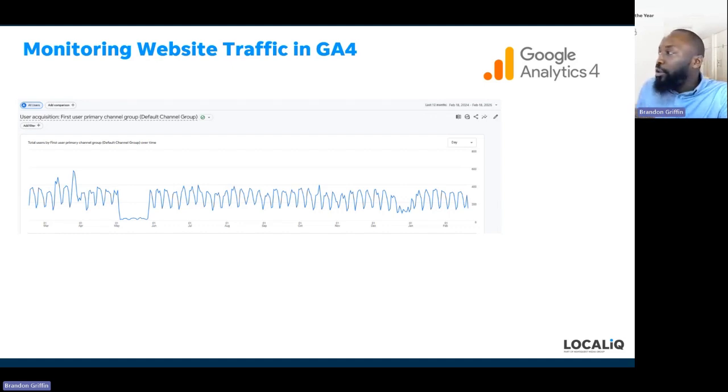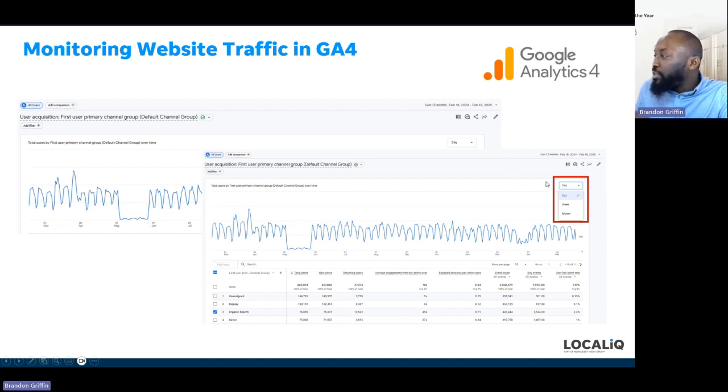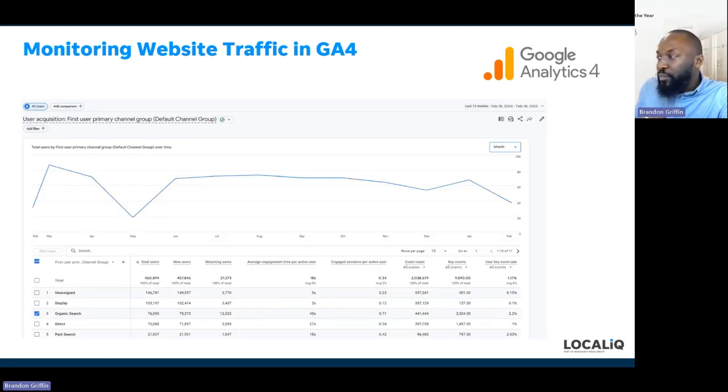So then I want you to click up there to the day, and then we'll drop down and go to month. When you click month like that, it'll bring you to this view right here. And when you view it in month, it becomes a little bit easier to see the trends.